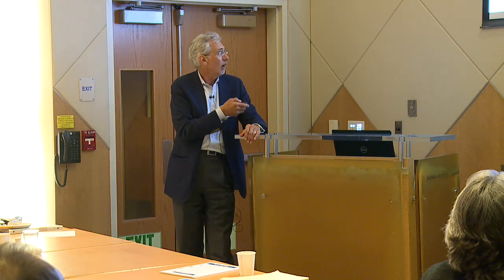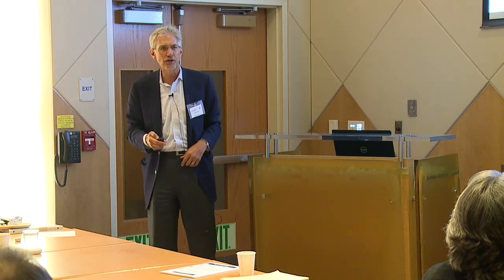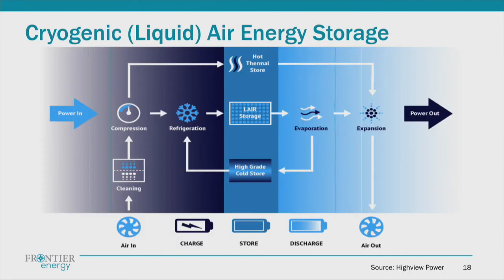Well, somebody came along and said, how could we store that, give it a more compact footprint, and have it where I don't have one of those salt domes? Well, we're going to turn the air cryogenic. Okay? So liquid air, oxygen, nitrogen, is a very, very compact way of storing it. And so this is the same kind of thing. You bring the air in, you compress it, you refrigerate it, and you have two heat stores in this. You have a hot heat store and a cold heat store, and you cycle these things back and forth. It's similar to compression expansion, kind of like compressed air.